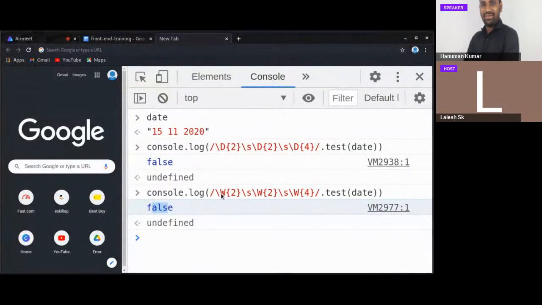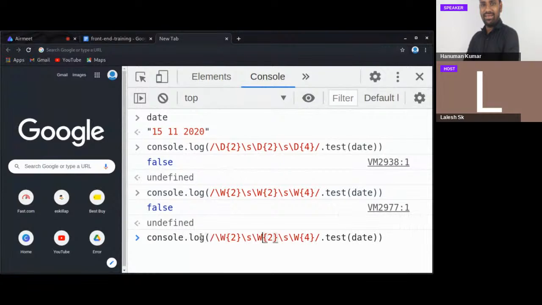But if you observe this, W is nothing but the characters, right? The W comes with both conditions, either digit or alphabet. We don't have a special character for checking the condition of alphabets, so we have to use W for both the digits and the alphabets. Let me use small w here.